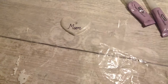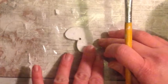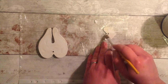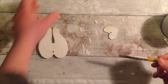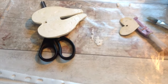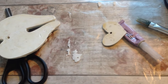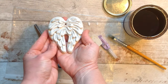Give it a nice thin coat because several thinner coats are far better. As you can see, a little bit of the paint has come away again — if I was too worried about it I could give it another coat of acrylic paint first, but it'll be fine coated over with the varnish. Prop the pieces up on something non-porous to dry so they're not stuck to the film below. Make sure you do thin coats because it pulled a little on the back of the heart where I went a bit thick.